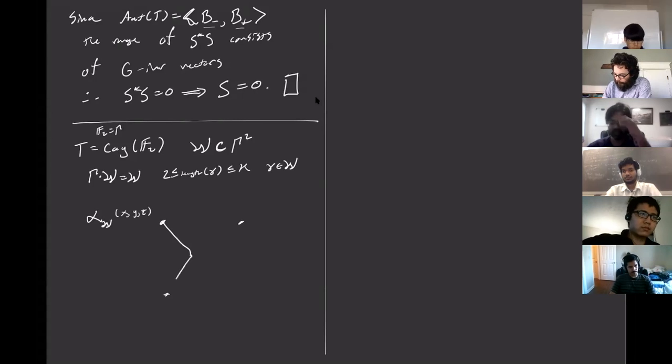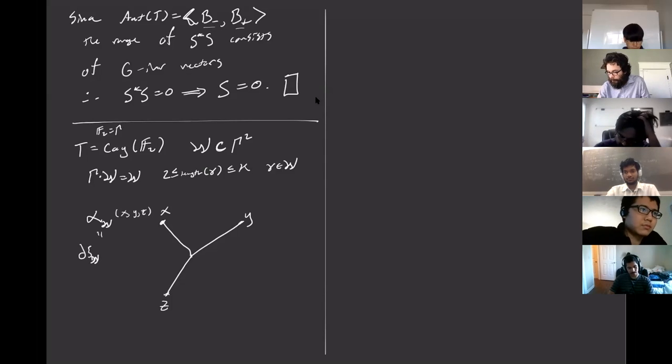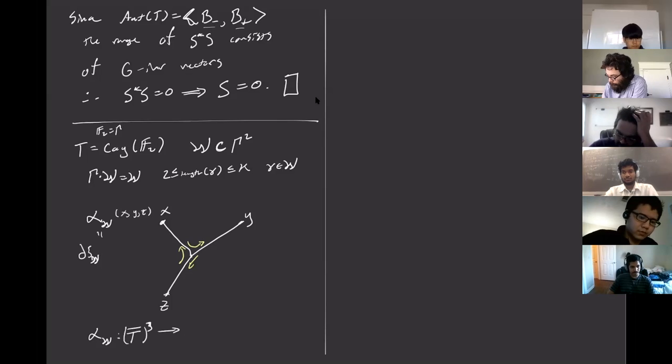And you created this cocycle by getting this picture here, this tripod. Since it's a tree, this is a triangle. The cocycle was the coboundary of an operator which added up every time you went from x to y and saw a word in W, you would contribute it. So when you look at the coboundary, you get exactly the words that overlap the triple point. This cocycle mapped the closure of the tree, the triples, into L1 of W.